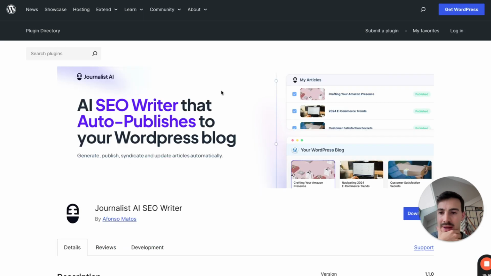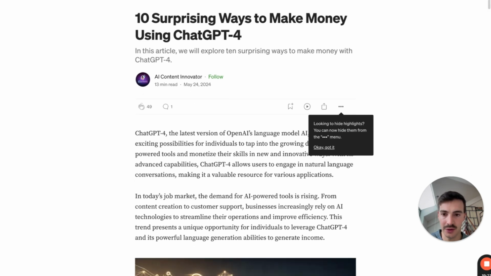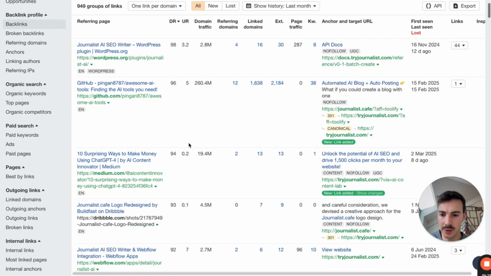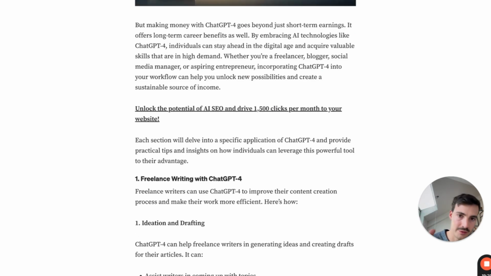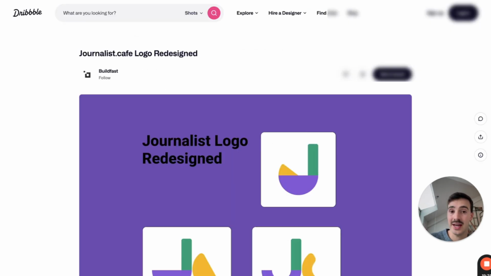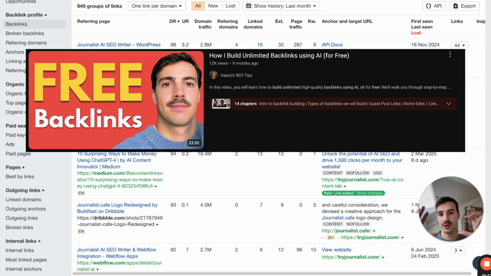Can I replicate this one from WordPress? Well, maybe if I build a plugin, well, let me see. Can I replicate this from Medium? Well, Medium is a free resource, right? This is what, DR94? Well, I can replicate this for free. So yeah, you can replicate this one. Perfect. Go scratch off the list, right? You just take a look at the backlinks your competitors have, replicate those, and then build some more following this video right here that shows you how to build all these backlinks.